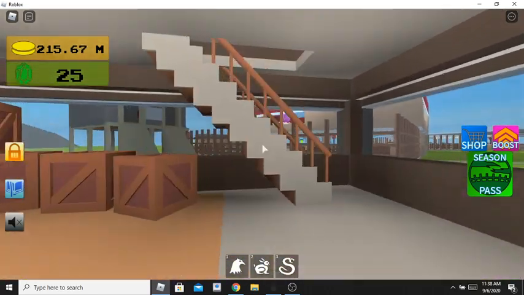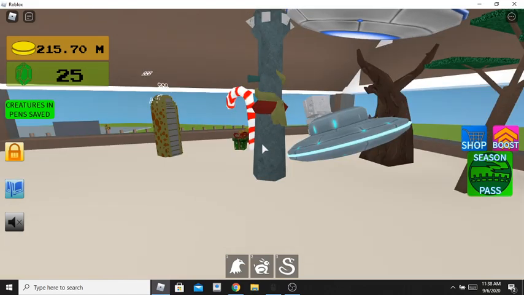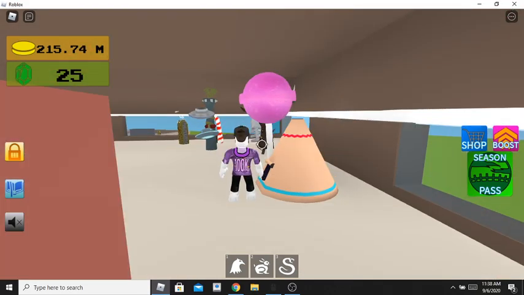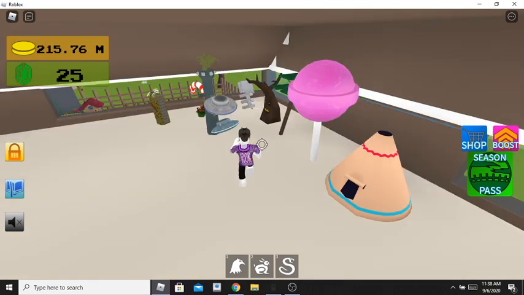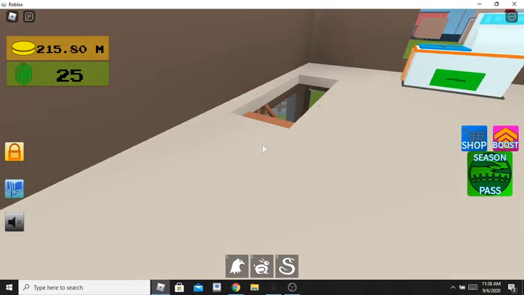Hi you guys, so today I'm going to show you how you get the cockatoo. And the cockatoo is from the wild savanna zone right here. So let's go into it.